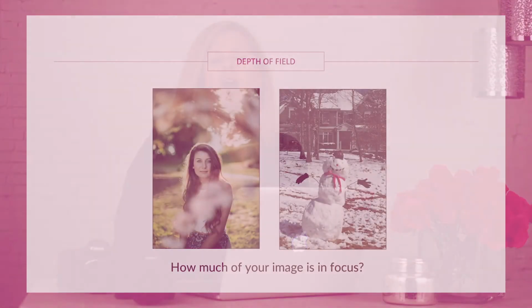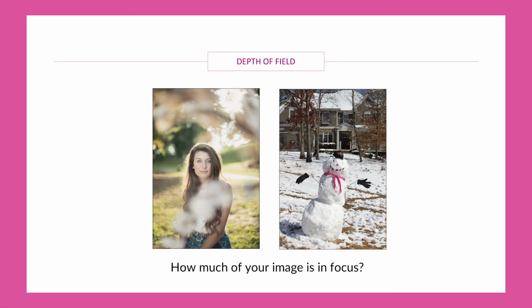And there are some drawbacks to all these different things that you manipulate, and we're going to talk about that. So let's talk about, here's another vocabulary word that doesn't need to be scary. It's called depth of field. And depth of field, all you need to know about that is how much of your picture is in focus, okay?